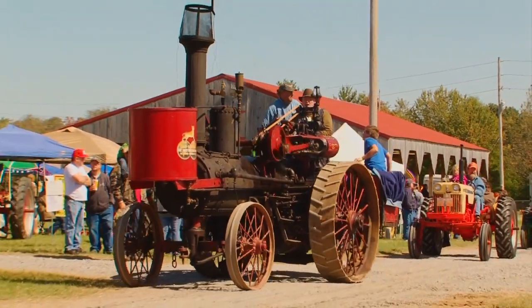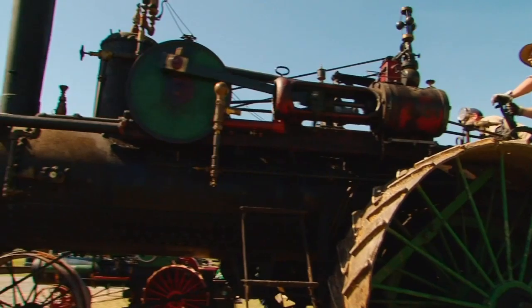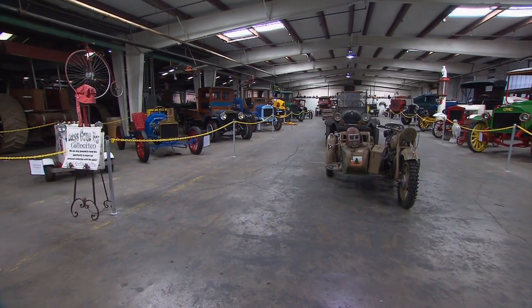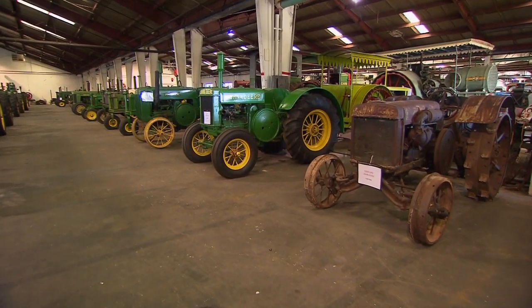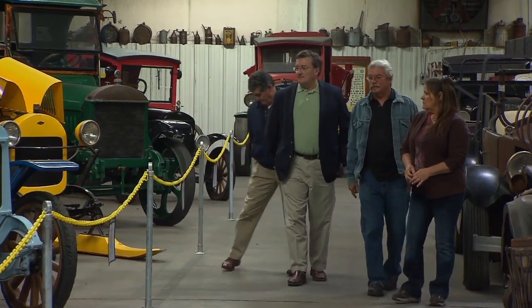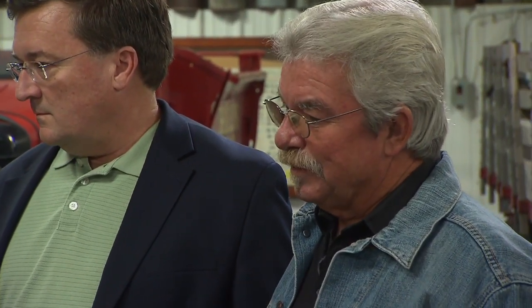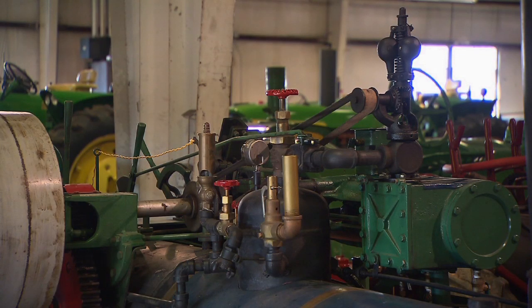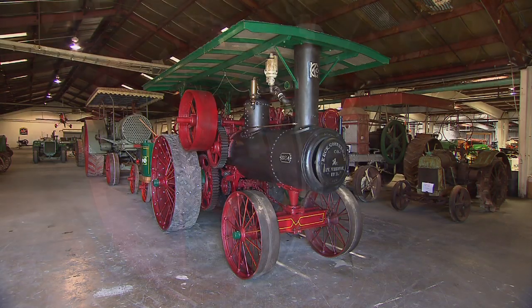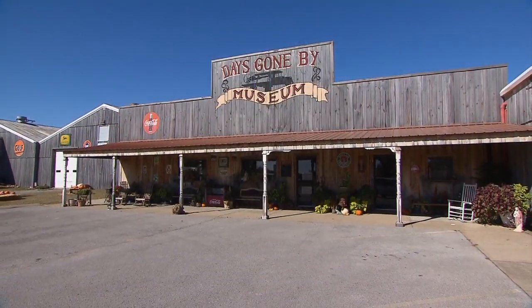This collection of vintage machinery is put into action during the annual Days Gone By Tractor Show and Thrashing each October. The steam engines loop the grounds and put on quite an exhibition. "I had this stuff scattered everywhere and it finally worked to where we could get it all in one place. It started out just to have it in storage, but then we got to having people wanting to come by and look and walk through." It went from that to where they've actually opened it up as a museum. For Joey, it's a sense of pride and patriotism to show the younger generation how this country was built with lots of blood, sweat, and gears — great reminders of days gone by, but not forgotten.